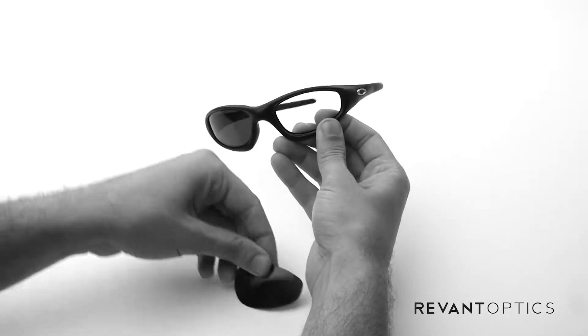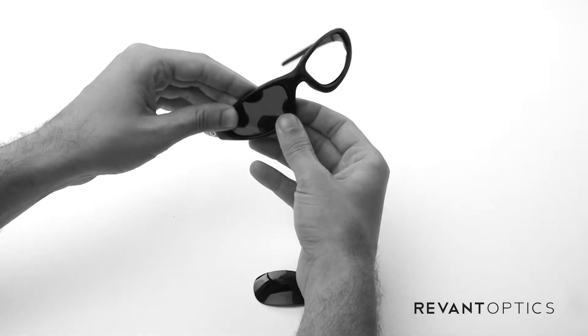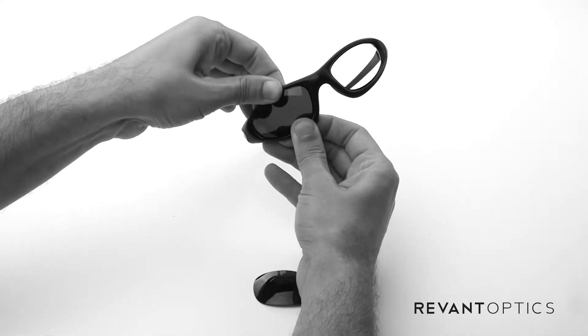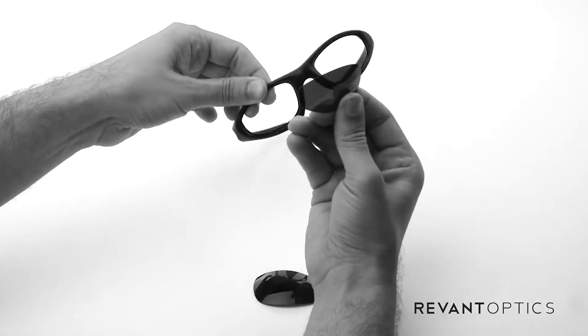It pops right out just like that. You will hear a popping noise—it's okay. It just means the lens is popping out of the groove. Do that on this side, pull up here, push out, push through.